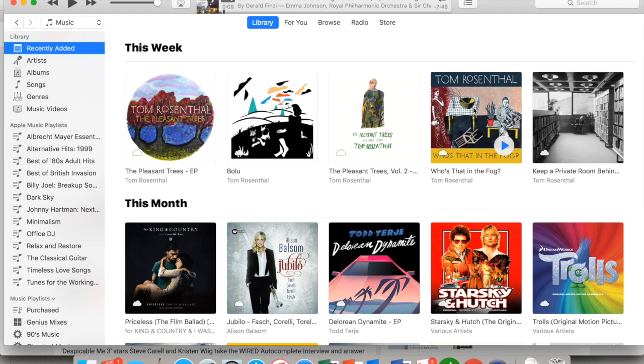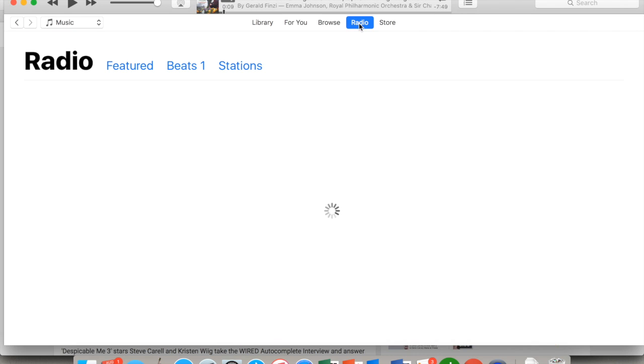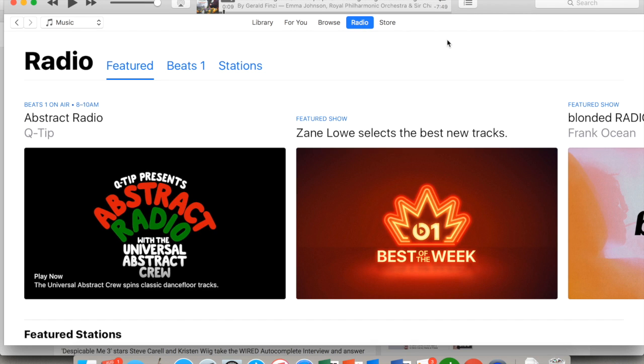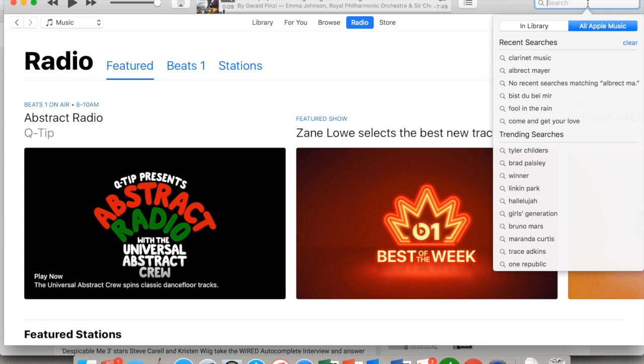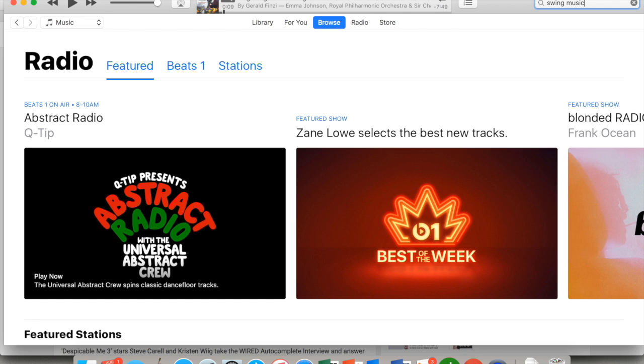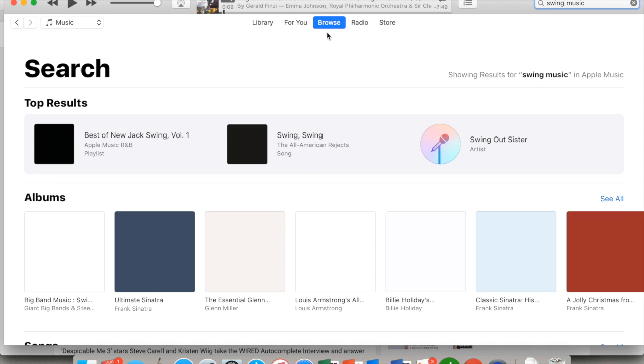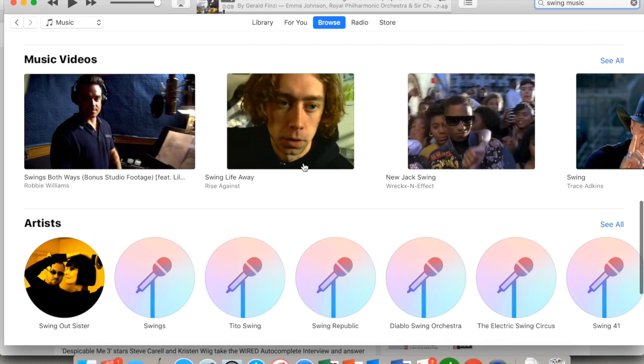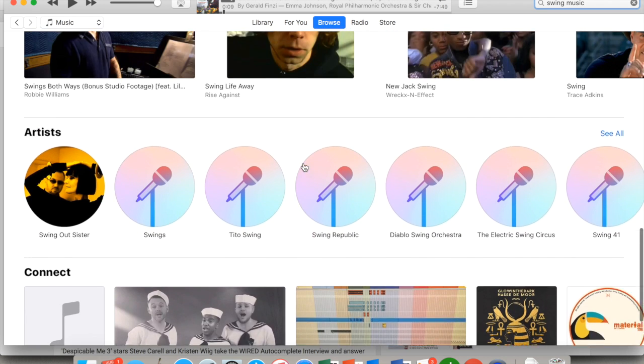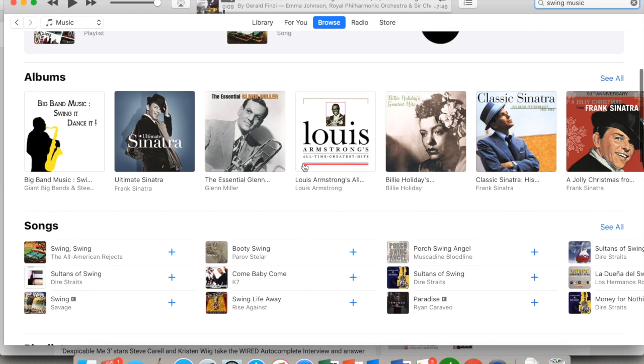So I think that should be a little bit of a basic overview. And then if you want to do a Pandora kind of situation with your Apple Music, here it is. Up at the top again, you go to radio, and now you can use this like Pandora. You could go in the search and search something like swing music. That takes you to browse, but at the bottom of browse, there will not be... never mind, bad example.